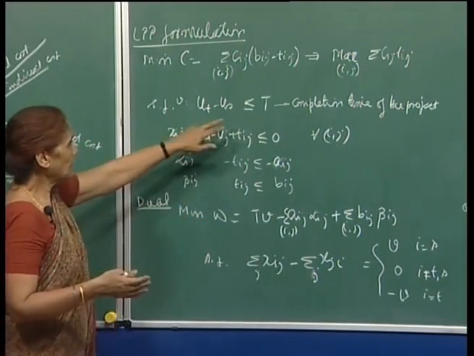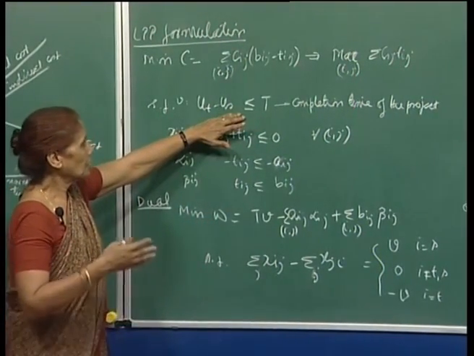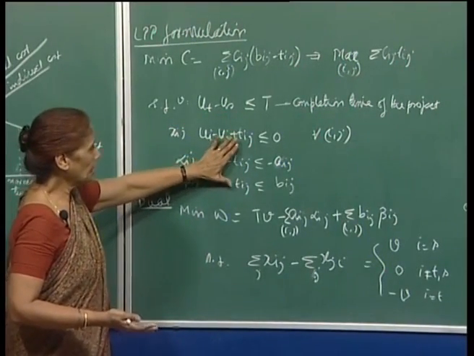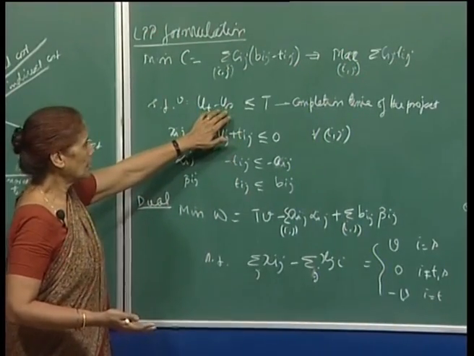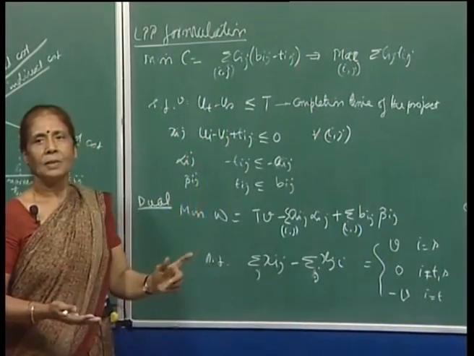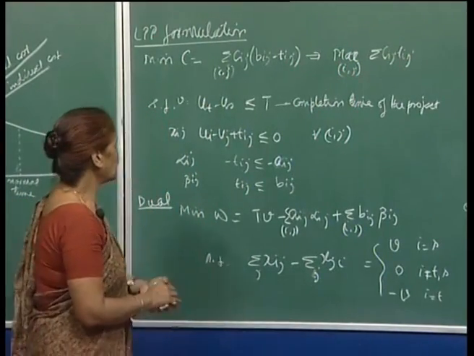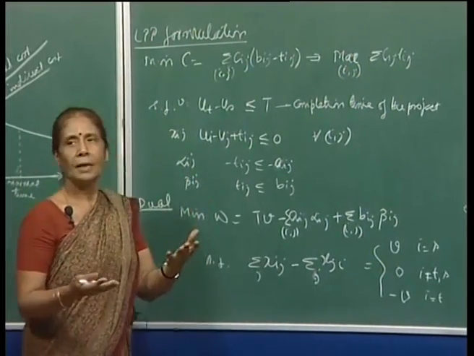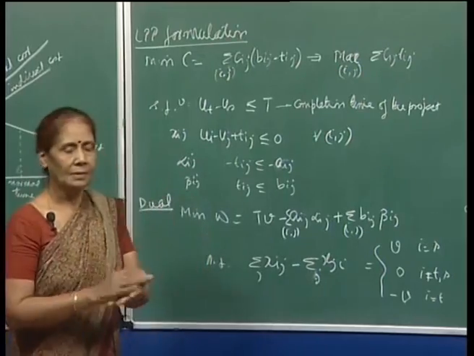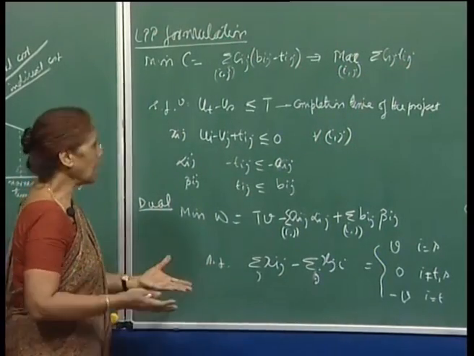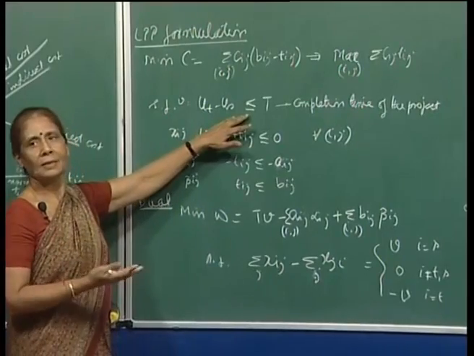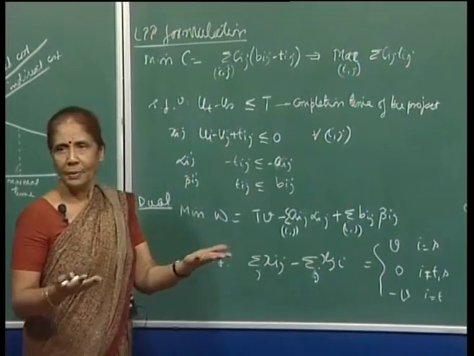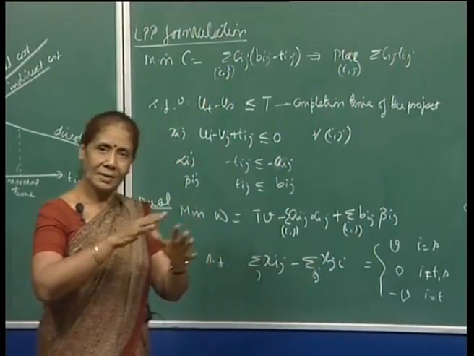Right. But if t is very small and this constraint is not even feasible. That means, when the u's you compute come out, they satisfy these constraints, but this constraint is not satisfied, and that means the primal is infeasible, and therefore, the dual would be unbounded. That means, any amount of money that you spend in trying to shorten the project would not help you, because anyway you cannot meet the current t value. So, this is the kind of interpretation.